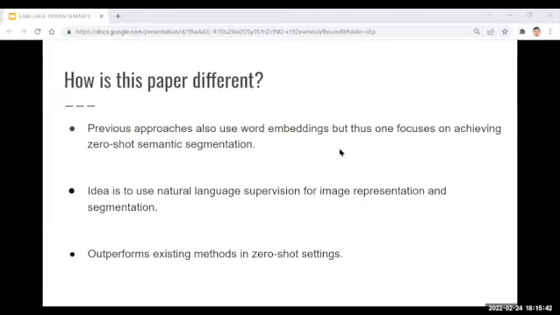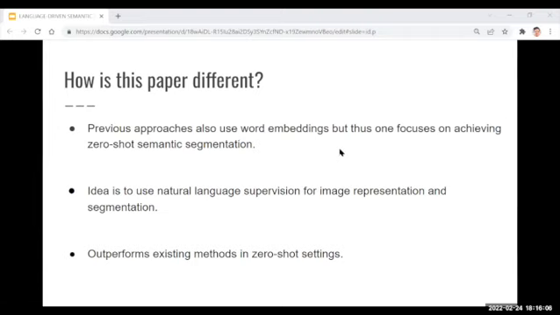It tries to generalize the segmentation model much more strongly by using language assistance, improving the robustness of segmentation models.